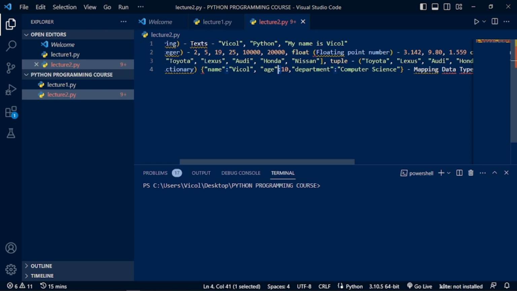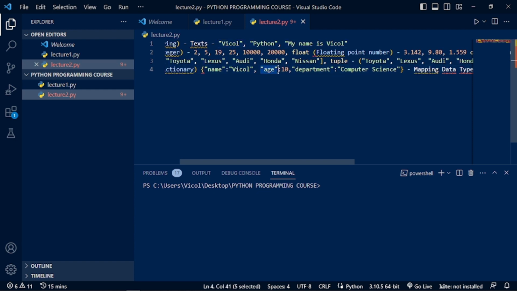And now let me brush through something again. As you can see, I put name in double quotes because it is a variable, and then the value was also in what? Double quotes, because Vicol is a text, which is a string data type, and must be in double quotes, right?